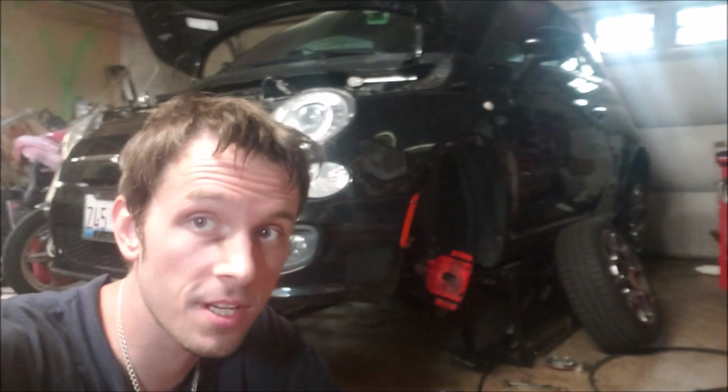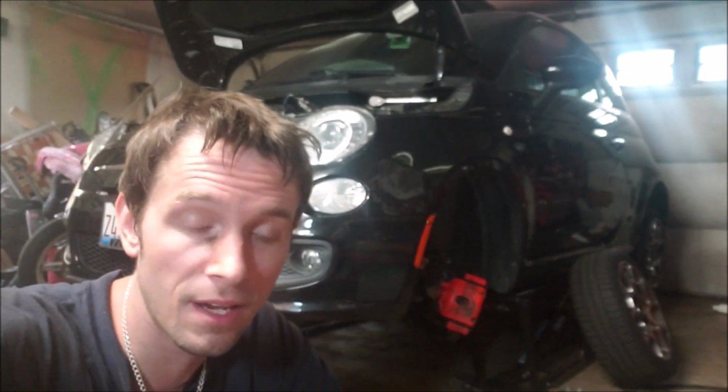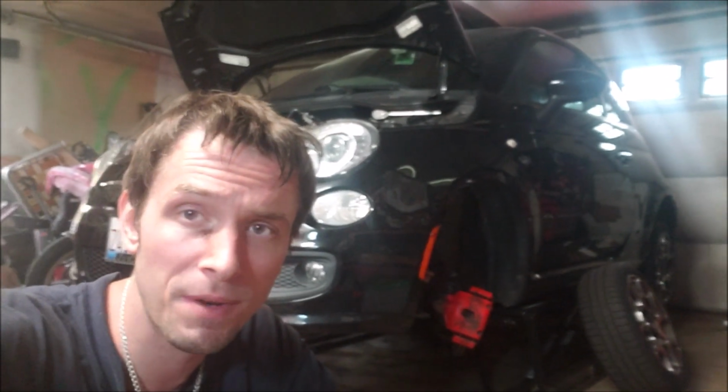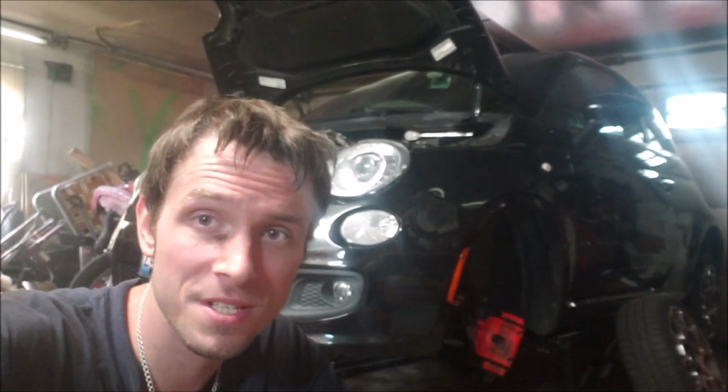Well, looks like there's a lot left to do. Still going to have to take off the trans mount, the bell housing bolts. I'm going to want to get a scissor jack underneath the engine to keep everything stable. And then I got a transmission jack, and hopefully we can wiggle this thing out. So I'm going to end the video here for now.